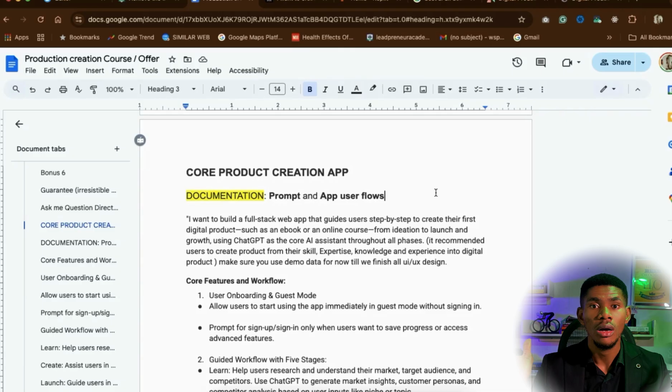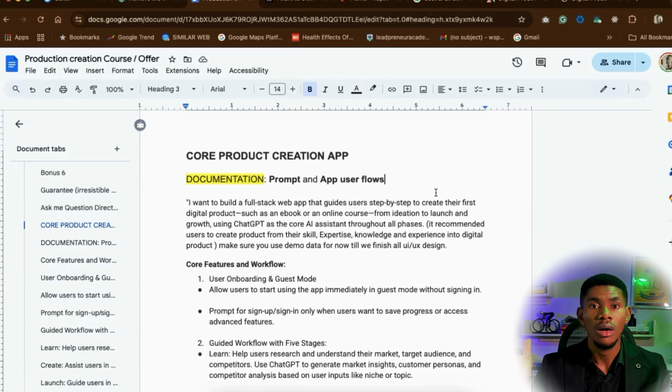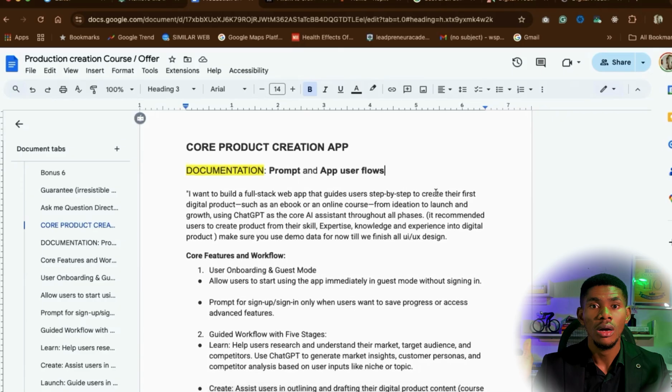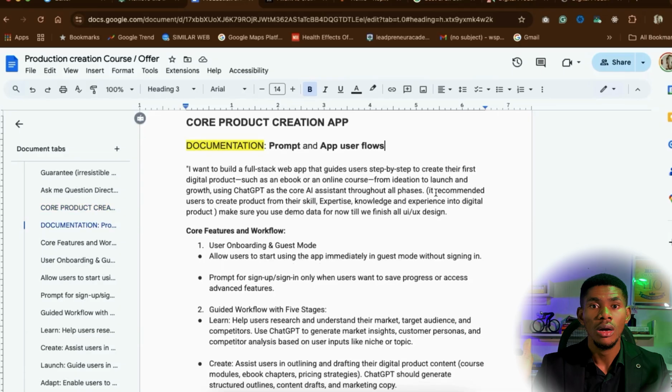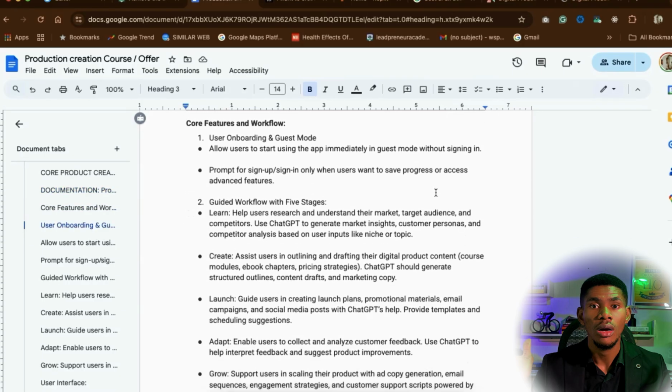The app is going to do it for them. I'm talking about the app will help you do your research for you, help you create your outline, help you create the core content of your course or the core content of your book for you, whatever kind of digital products you want to create. Then also help you with the marketing materials, create all the things for you. Everything in one place, step by step, until you launch your product, and also help you analyze your survey and also help you strategize how you can scale to the last level.